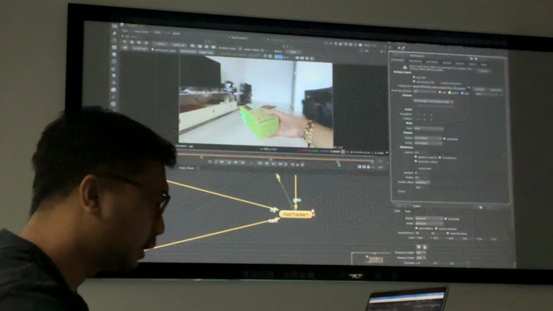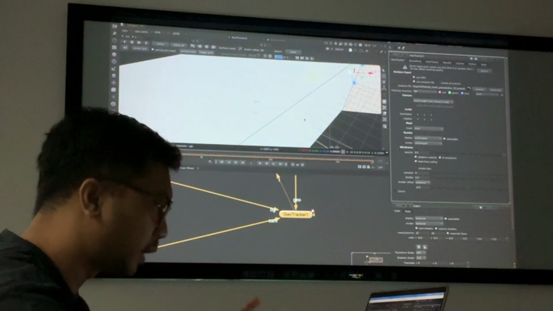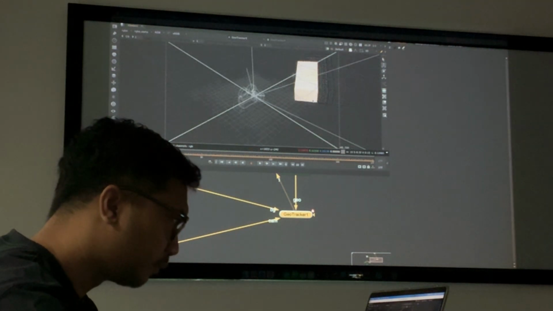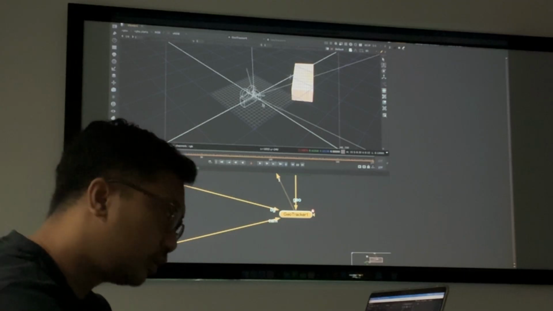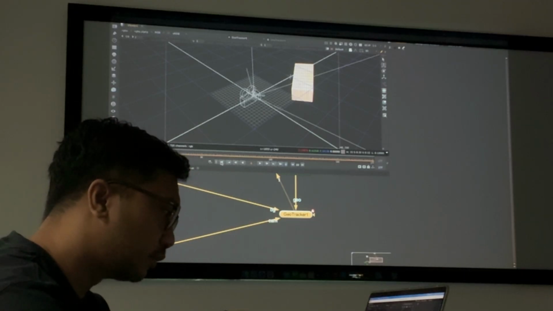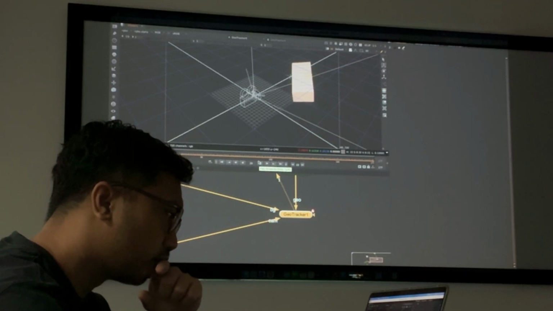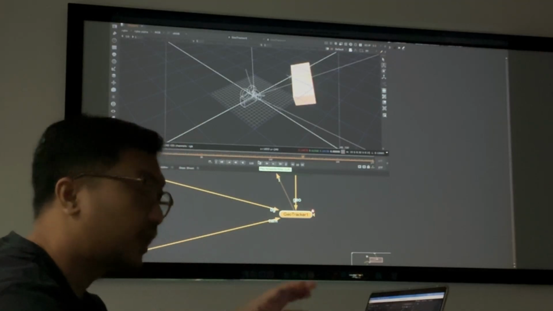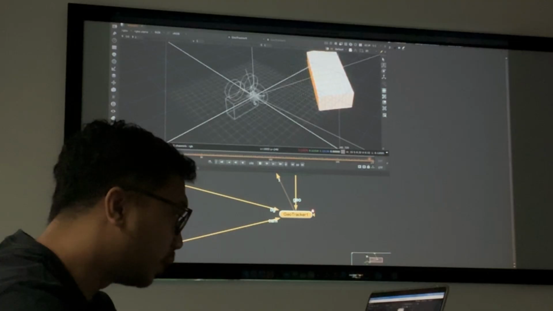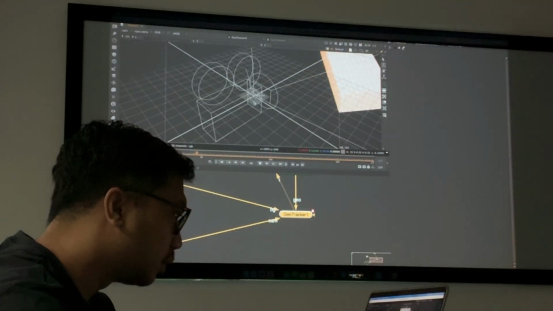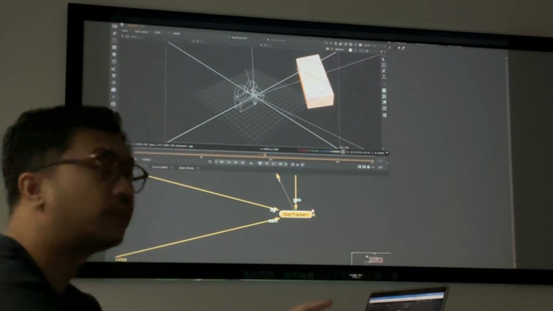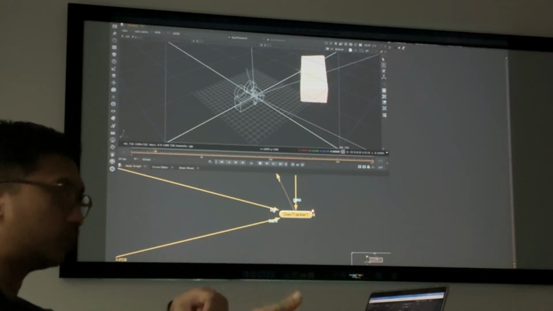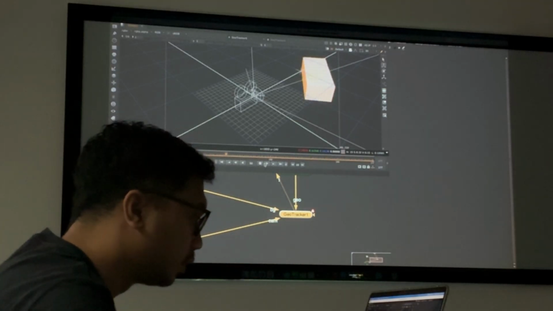So if you go to the scene, if you change to the tab, okay, you have the camera and you have the box, and that is the box, and the box is animated there with the camera also moving. So you have two things, camera moving and also together with the box is also moving, okay.